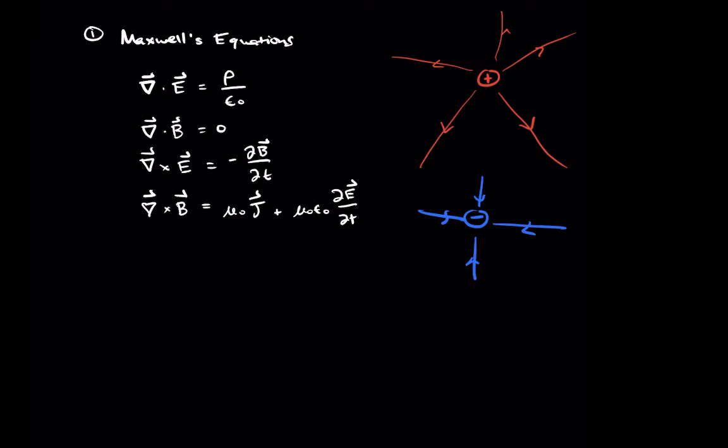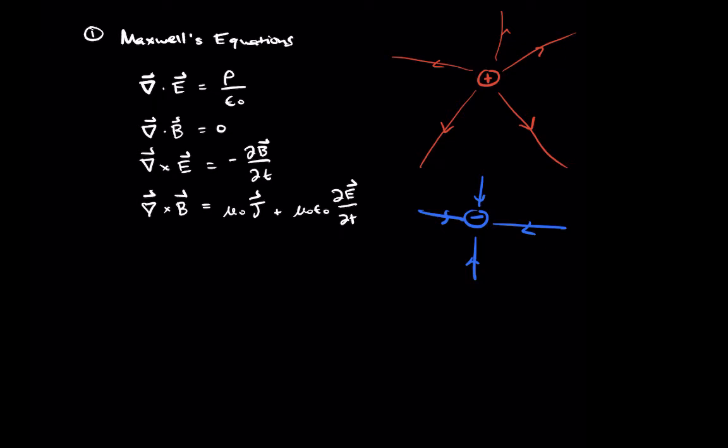And for all charges, positive and negative, the field lines point away from the positive charges and towards the negative charges. But you can have a positive charge by itself, and you can have a negative charge by itself, meaning the divergence of the field is sort of the outwardness or inwardness. You can think of these things, if you're thinking of it in terms of heat, like sources and sinks.